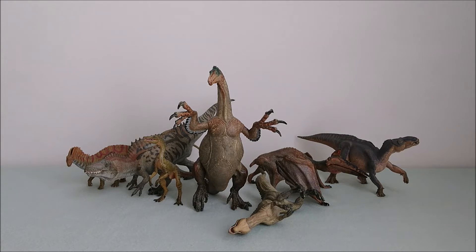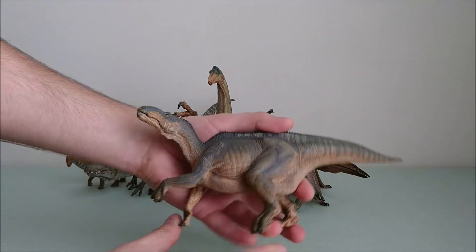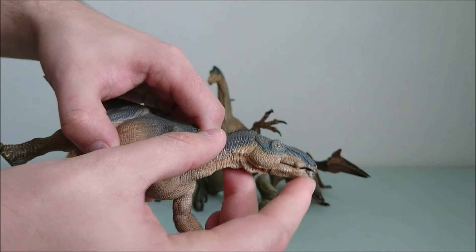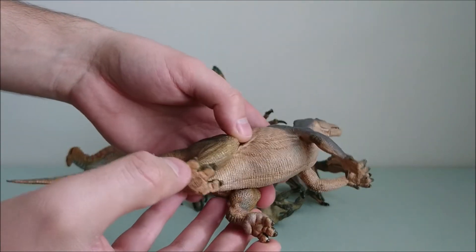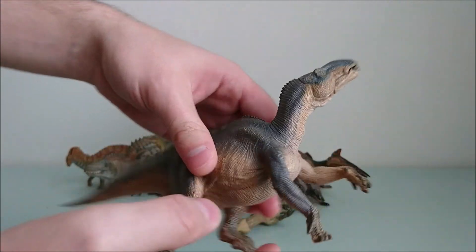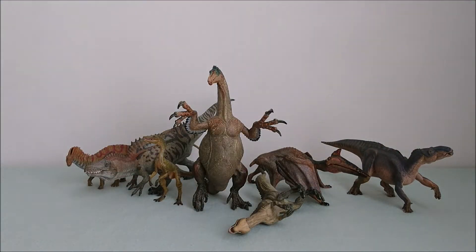And finally, straight from the Disney dinosaur movie, we've got an Iguanodon which is really beautiful. Once again, the position is not too dynamic, so it's really cool. You have the articulation, but to be honest, even if it's well painted inside, it's not really worth it because you can barely open it. The colors are quite nice — you've got some yellow and orange, and then some kind of grey-blue with stripes on the back and the tail. So it's really a magnificent dinosaur from Papo. If you have any questions or requests about the 2018 dinosaurs by Papo, don't hesitate to contact me on my pages.